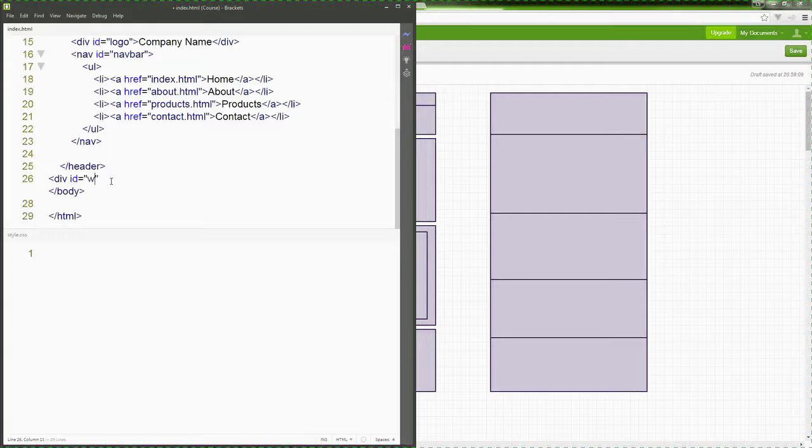And remember, this is only going to be present when on the intro page, so I'm going to give it an ID and I'm going to call it welcome so that we can easily identify it, and welcome to my website. And we're not going to display this on the other pages. It's just going to be on the index page again. So next we got to look at a container area. So we can do this as a section if we want, or we can do it as a div.